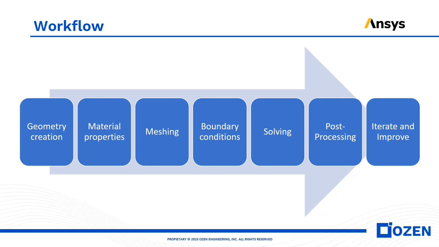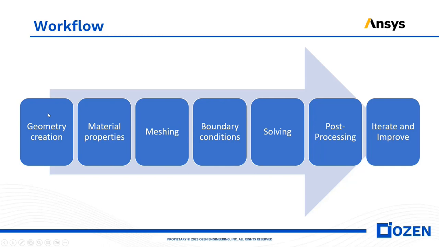But again, if for some reason we don't find the material in our libraries, we can create the material properties. This step is very important, because it will directly affect how the thermal behavior is predicted. Once we have that, the most important step for me is having a good mesh.